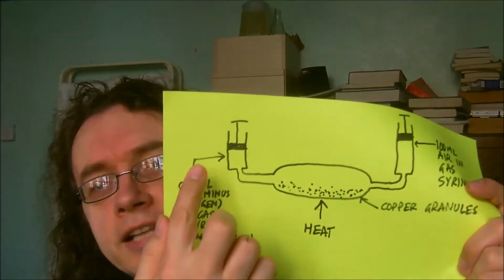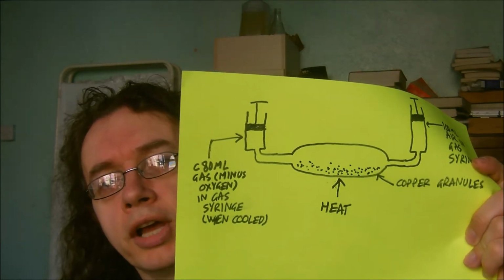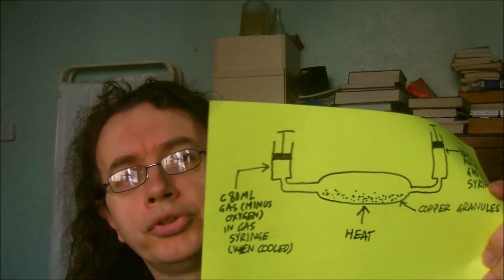So what you'd end up with is about 80 ml of a mixture of nitrogen and argon and a few noble gases at the other end, although you would have to cool it to room temperature to measure it accurately. So that's that. Now, the atmospheres of other planets in the solar system, no, actually I won't say that yet. If you want to extract oxygen or other gases from air, the way you do it is you cool it down and they come out of solution.